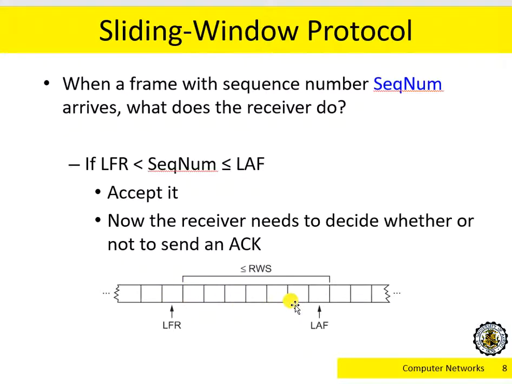Therefore, the receiver will accept it. After accepting it, the receiver needs to decide whether to send out an ACK or not.